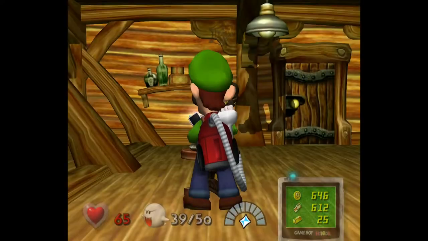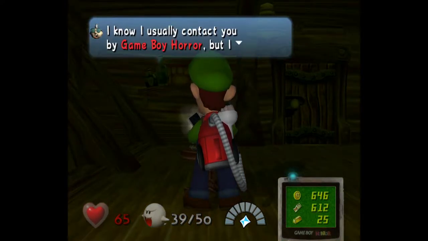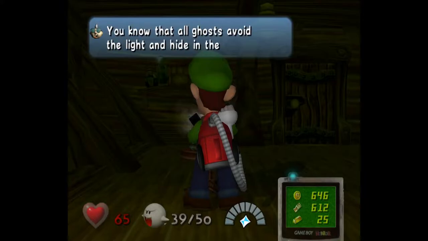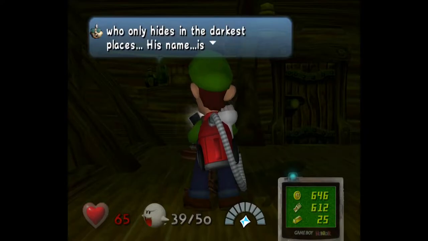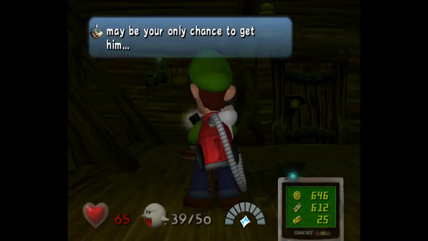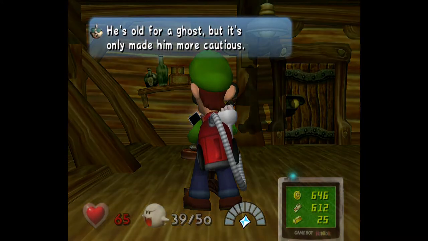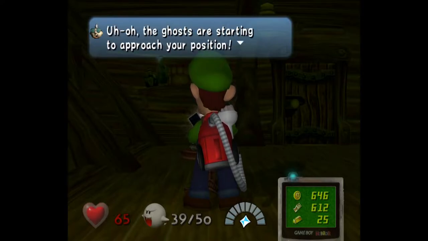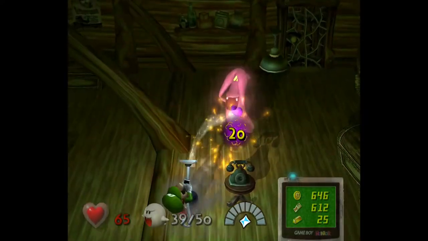Hello? Howdy. Hello? Oh, sorry to surprise you, my boy. It's me, Professor E. Gadd. Sorry for disturbing you. I know I usually contact you by the Game Boy Horror, but I thought I'd try this phone since you were in the room. You know that all the ghosts avoid the light and hide in the dark, but listen now. There's one ghost who fled from the gallery who only hides in the darkest places. His name is Uncle Grimly. If he's on the loose, then now may be your only chance to get him. Why don't you try looking for him before you get those lights back on? Might be wise. He's old for a ghost, but it's only made him more cautious. I do know, though, that for some reason he tends to prefer rooms with mirrors. Uh-oh, the ghosts are starting to approach your position. Be careful, Luigi.